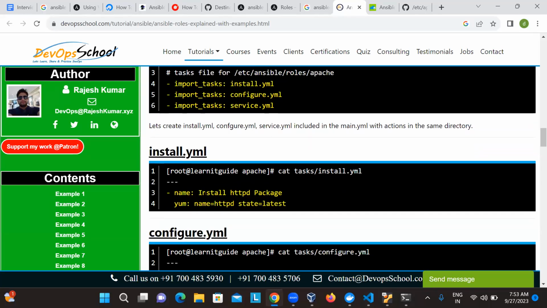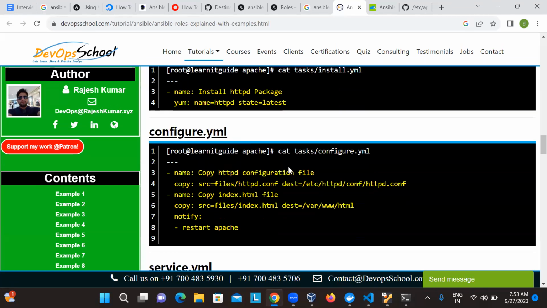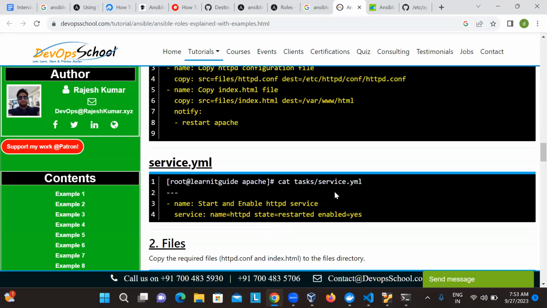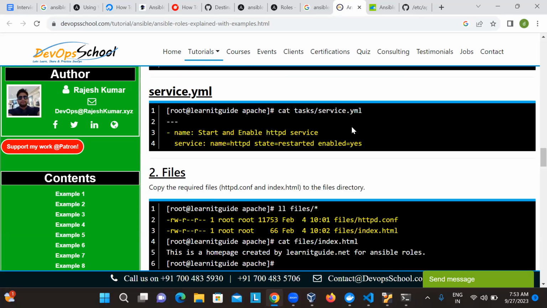See this in the install.yaml file: under the tasks folder itself he created an install.yaml and copied the first task. Similarly, he copied the configuration of the HTTP file. And for restarting the server, he kept it in another file called service.yaml.